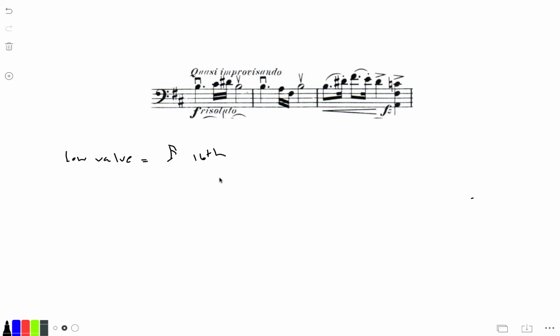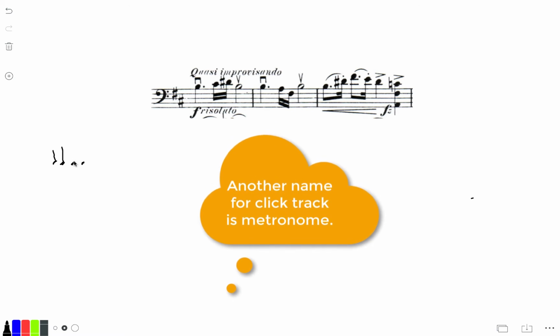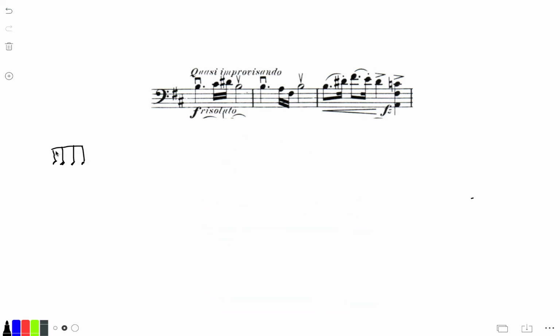If we have a 16th note on the page, we can use that to help us count the music that we're looking at. The way that we actually do that is first we figure out the note values that we have other than that, but more importantly, we assign an imaginary click track to all of our score. Then whenever we encounter those pieces of music that have those notes, we're able to line them up perfectly with those notes. So I'm just drawing a whole bunch of 16th notes on the page. What we're going to be talking about here is called subdivision counting. You may have called it something else, but that's what I'm going to call it here.